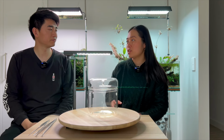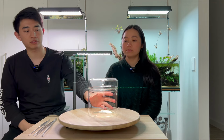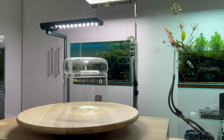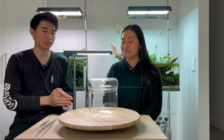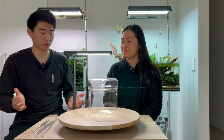Yeah. I think a lot of people have concerns about caring for plants, and I think this will make it a lot easier for people to maintain afterwards, because the aftercare is not as difficult as people might think. Yeah, that's right. Today we're going to have this glass cylinder, and then a lid to keep the humidity in, at least at the beginning. We have some soil and sand and some rocks and then some plants as well. So yeah, should we get cracking?